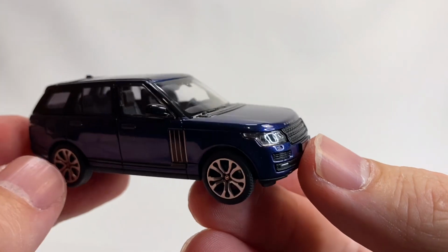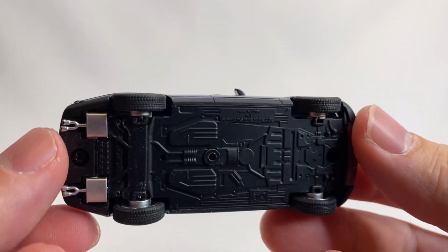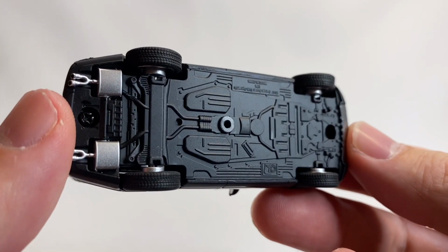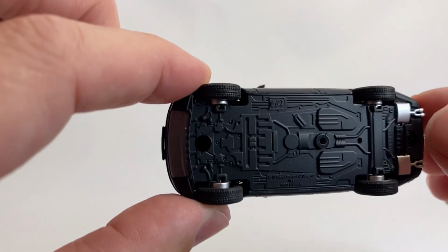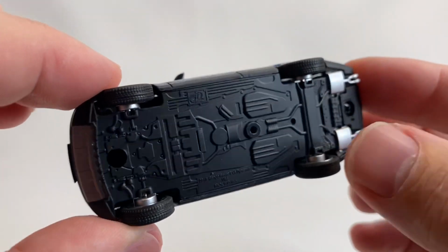You've even got some reflective paint behind the headlamps. That's really well done. You know, if my window wasn't falling out, this would be a tremendous piece. You get some rubber tires, you get tread on them. Your exhaust is done, got a couple screws holding it in. Let's look at the base without knocking my window panel off. See a little bit of detail work on that.